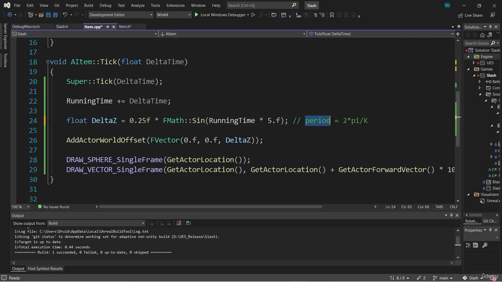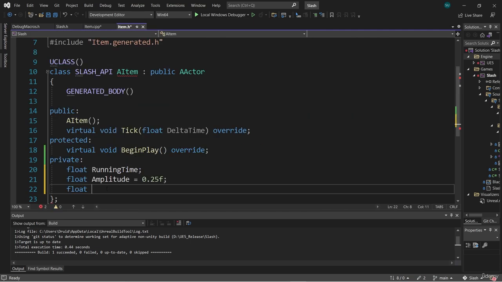And the period is the amount of time, in this case, that the sine wave requires to go all the way up, all the way down, and back to its starting location. So that's the definition of the period, and this is typically referred to as k, but what we can call this is our time constant. So we're going to call this float time constant, and we're going to initialize it to a value of 5.f.